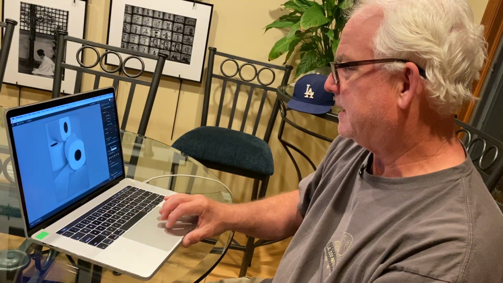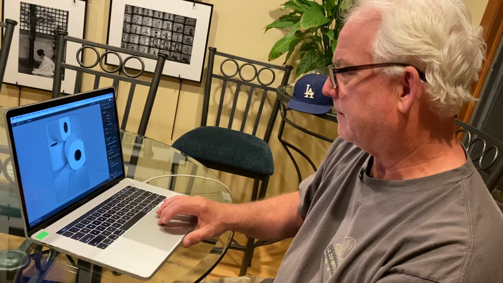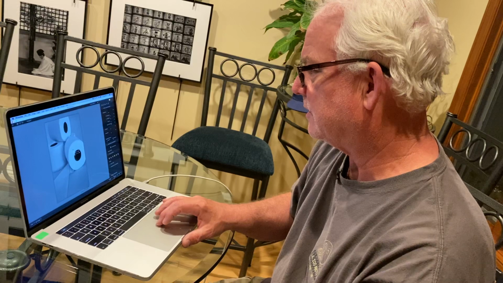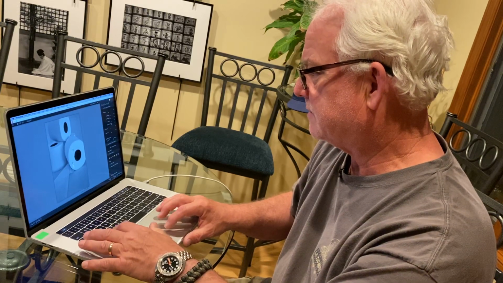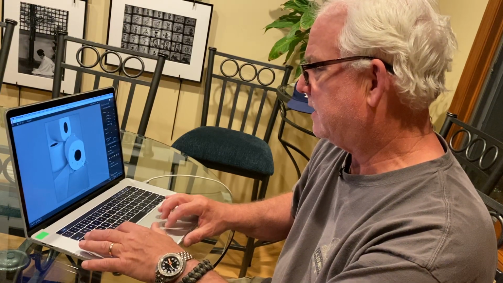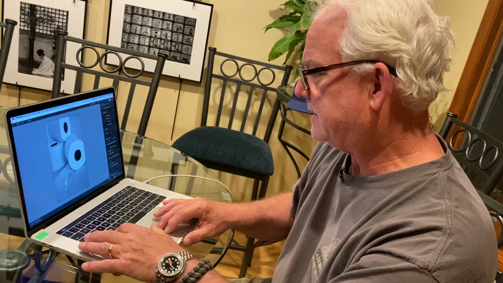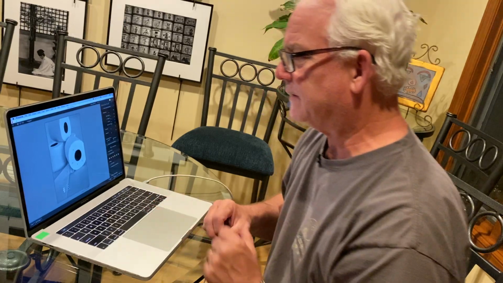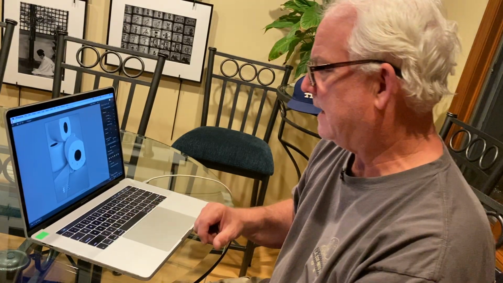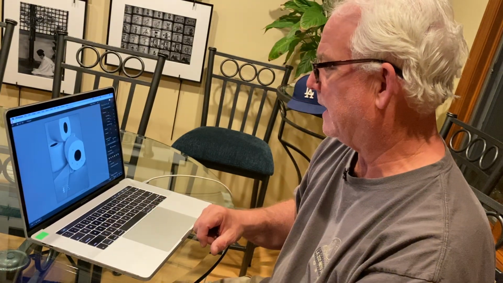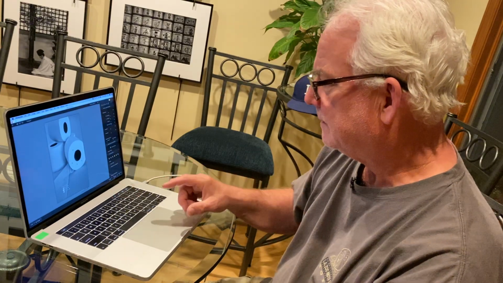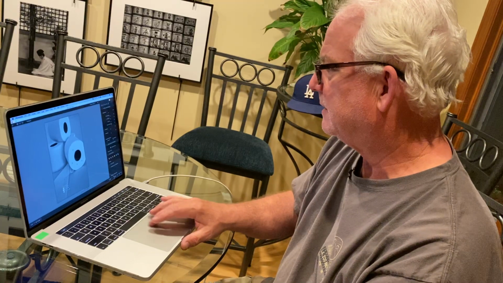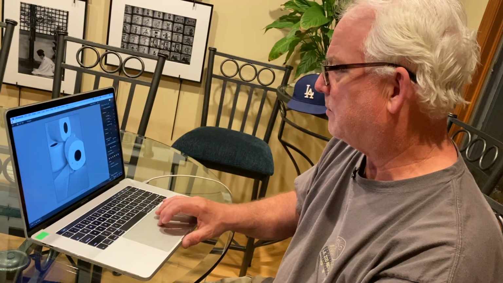So now I'm going to take the control point here. I'm going to select the toilet paper here, and I'm going to give it some structure. And what is structure? Structure is micro contrast. What that's going to do is build a little bit of texture, and it may end up looking like grain. We may have to back off a little bit on this, but I'm still going to try that a little bit in the image and see how I like it. And I like what it did here. Oh, I picked up some dust in here, so I've got to go in and clean that up in just a minute.